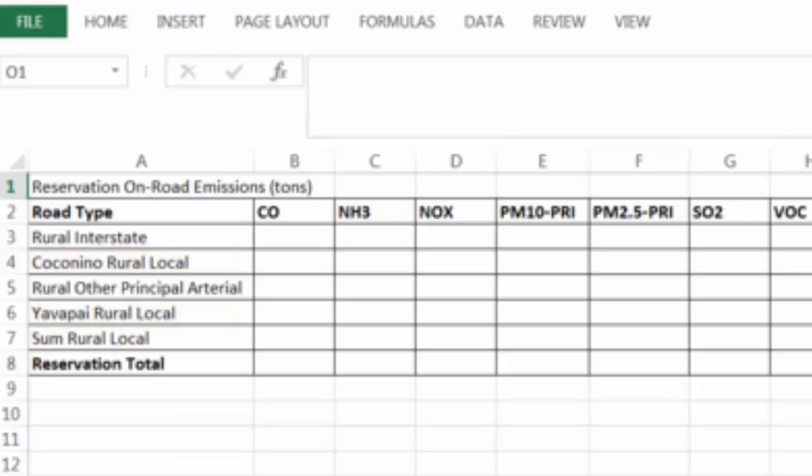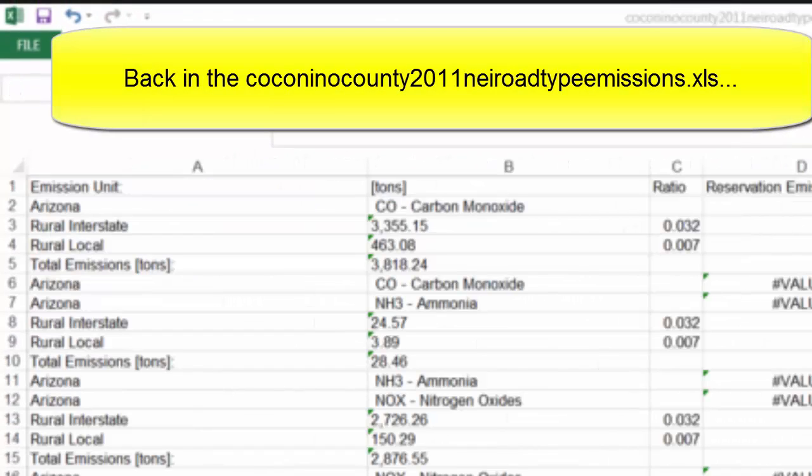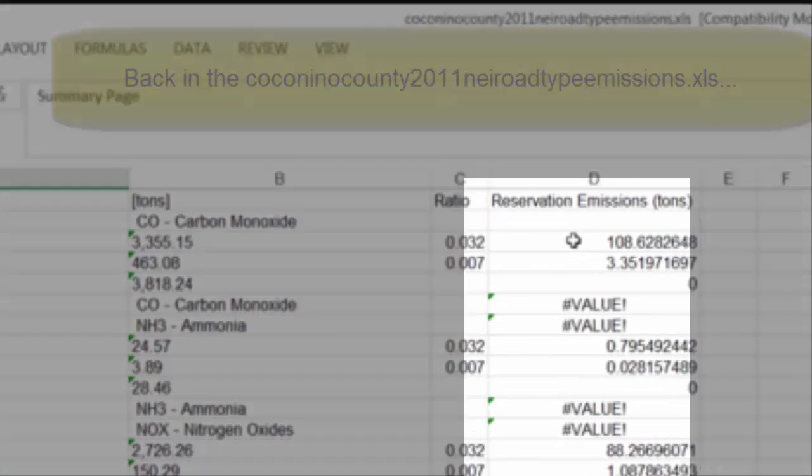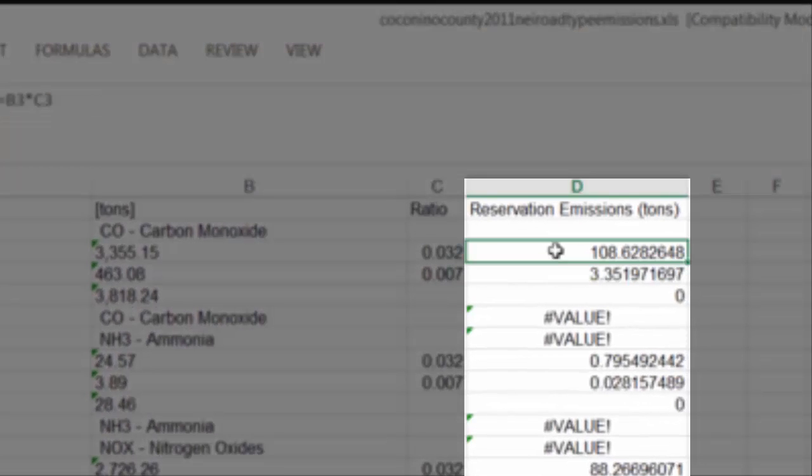So we're going to copy the data from our TICE spreadsheets into this little table. So we're going to look at the Coconino County report that we have been working on. And we want to take these reservation emissions here and get them into that little table.